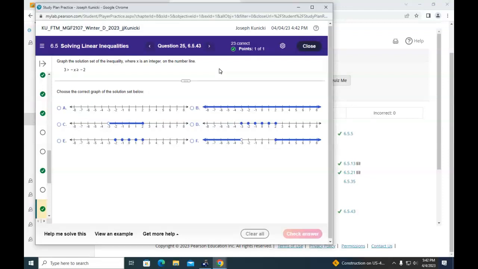The reason they gave it to us this way is because if I wrote it the other way, x greater than or equal to -2 and less than 3, and then I multiply through by -1, I would have 2 is greater than or equal to x is greater than -3, which is what I have here, but it's written backwards. So they wrote it to start backwards. I'm sure there was a big discussion in the room with the professor and the people who were writing this. Should we start it backwards? Because if we start it forwards, they're going to end up backwards, and then they're going to get all confused.